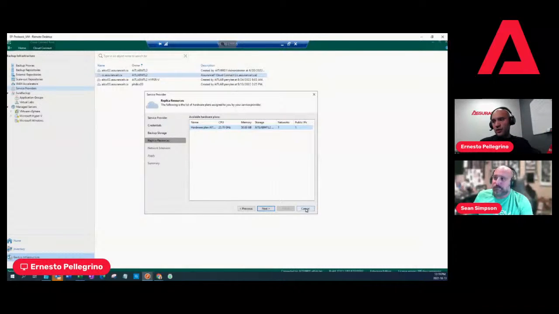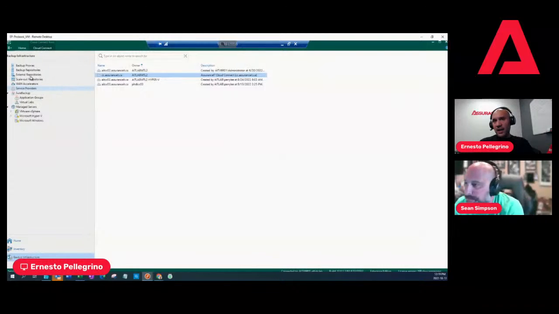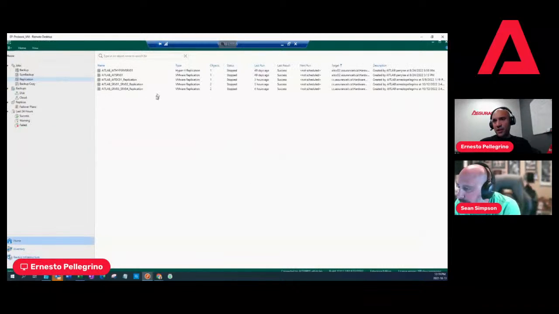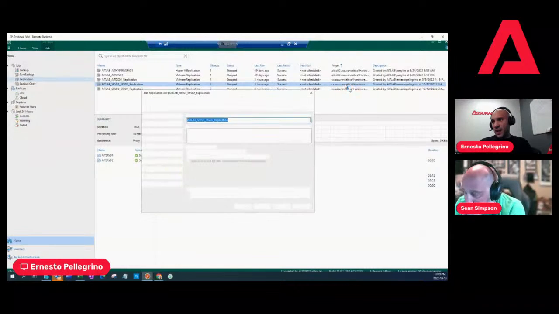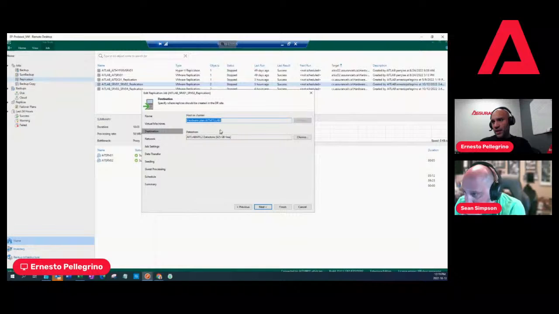So once those resources are presented, you can go ahead, again through the Veeam Backup and Replication console, and create your replication jobs to point to the Assurance IT Cloud Connect environment. It's a simple replication job. I won't spend too much time there because I really want to focus on the failover. However, as you can see here, the target is cc.assuranceit.ca. And in the destination, here's where you can choose which hardware plan you're going to be using, because all those resources are contained in a hardware plan, and which data store you want to send that data to.